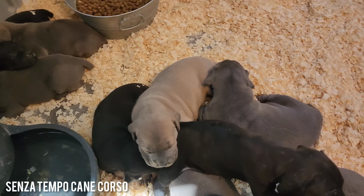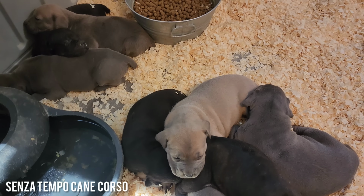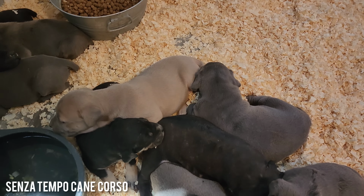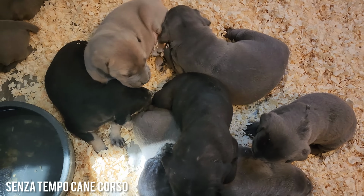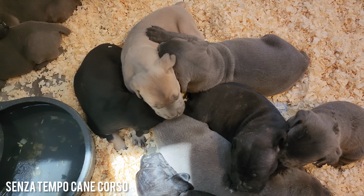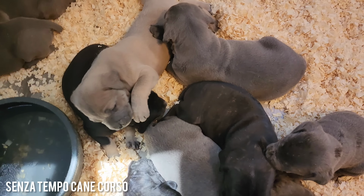So, yeah. If you're interested in one of these males, like I said, I've got quite a few males, all in colors that people like. I know that Second Pick Male was looking at the brindle boy, so if you don't like brindles, odds are that he won't be available. Although I will say he's the second biggest in the litter, so he's by no means a dog to avoid by any stretch. But if you're looking for a beautiful blue boy out of Battista, even if you're looking for something for your breeding program, I would say that these are all going to be really great candidates.